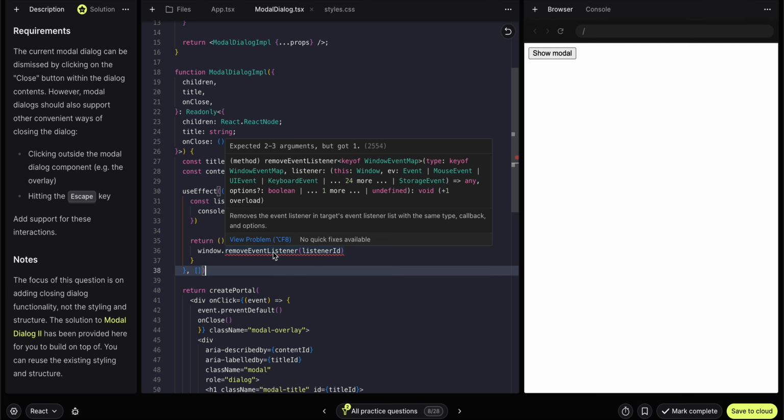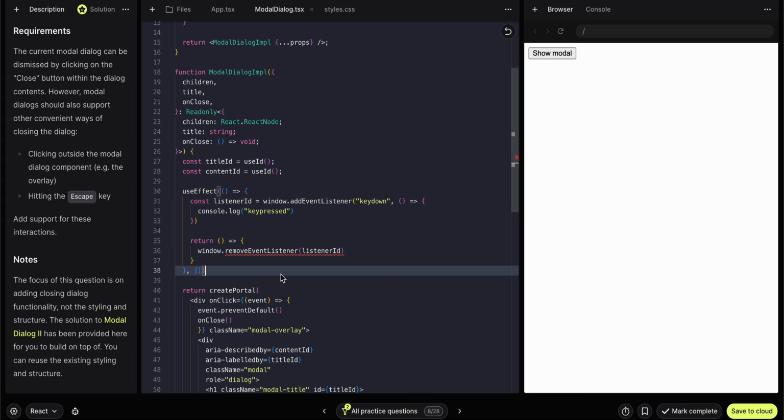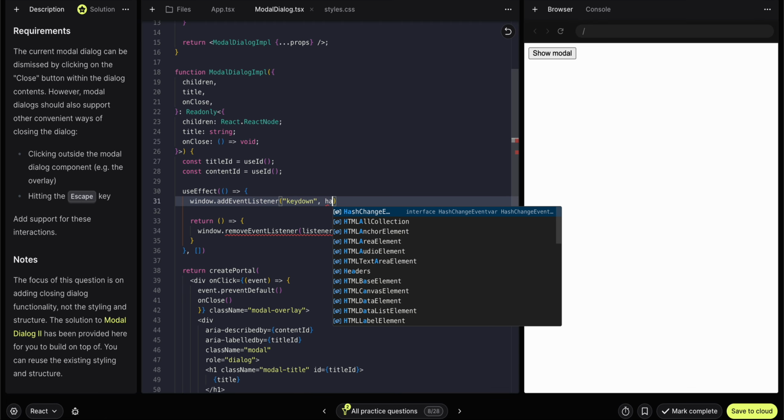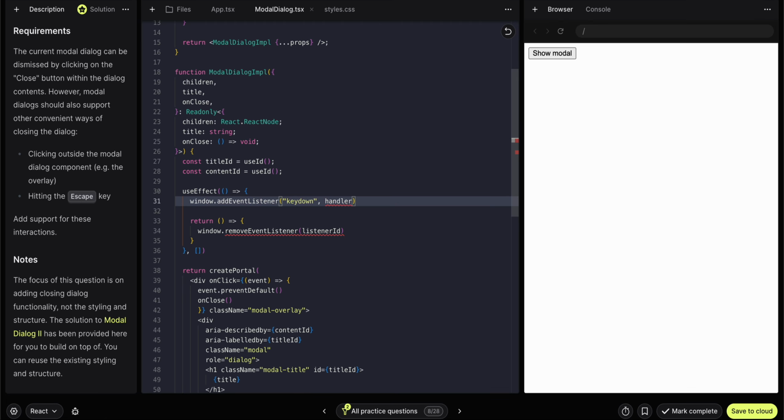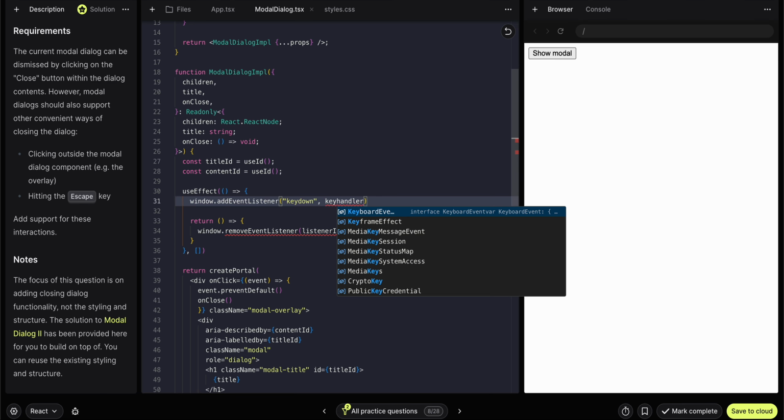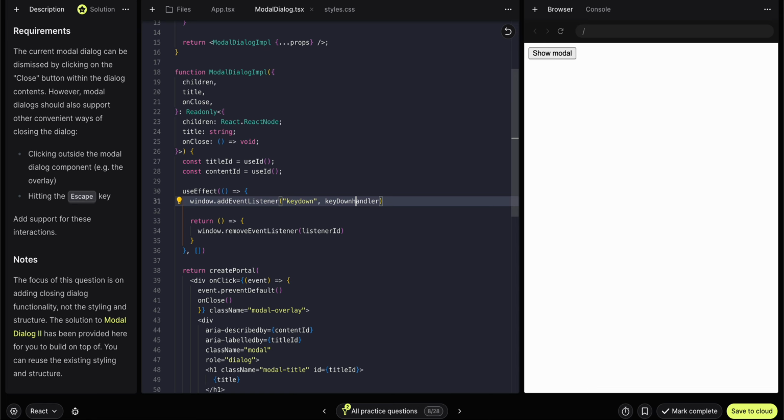This is not sending us any listener id, so my bad. It should be the keydown handler.